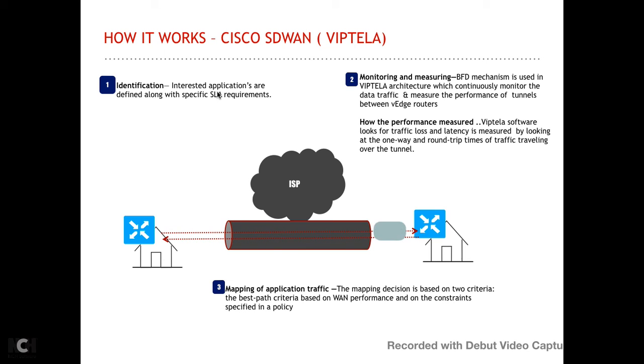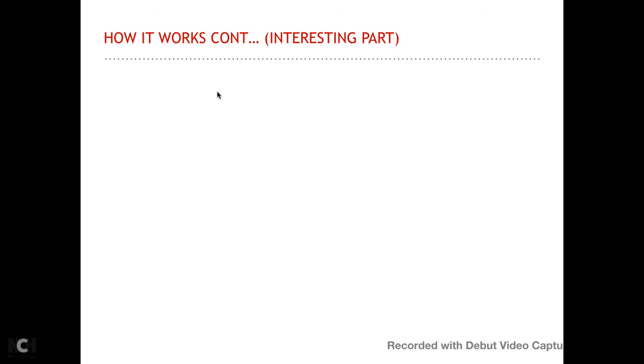Once the BFD packets go to and fro, they get collected on the routers. Okay, so let's see the interesting part of how it actually works in a deep dive, majorly how the calculation happens and what all happens behind the screen. First the classification of tunnel happens. Let's look at this in deep insight. The most important point is how the measurement of loss, latency and jitter, which are the key SLA metrics we defined on the transport medium, happens.